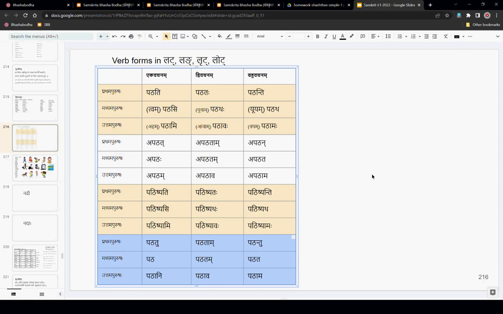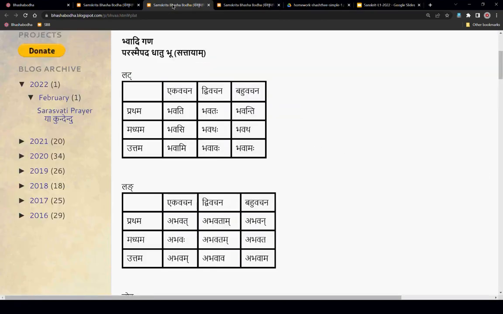And what is this on the top? I have written here lat, lung, lit, lot. Yeah, any questions, Subhashri? Lat, lung, lit, lot. These are technical Vyakarana grammatical names for each of these 3 by 3 tables for a Kriyapadam. So each table or each kala or mode has a grammatical name in Sanskritam called a lakara.